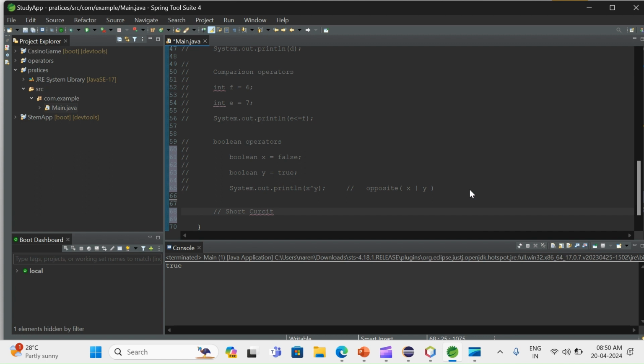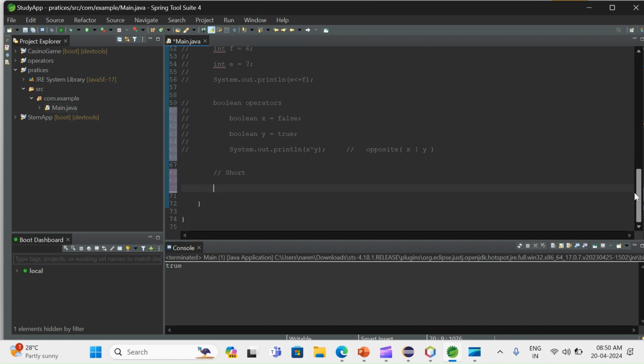In this we will define two variables, and I will make them available from there. This is out, and I will put there x and y.